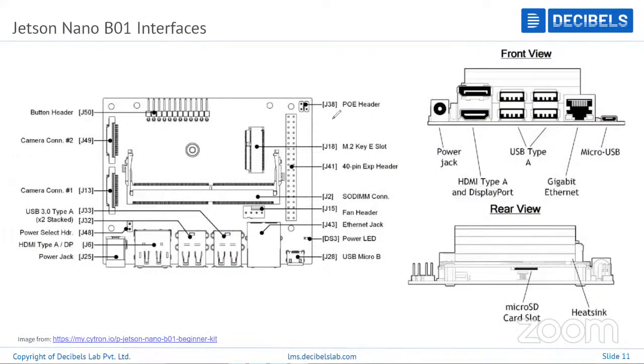If you see here, this is your entire Jetson board. I'll start off with some of the commonly used ports. This is your USB port. We all use USB ports, right? The same thing is present over here, USB 3 and so on. Similarly, there are other ports we commonly use, such as your Ethernet jack. If you want to connect to the internet, this is your Ethernet jack. And similarly, you have the USB micro B.